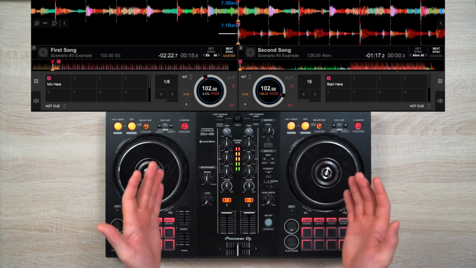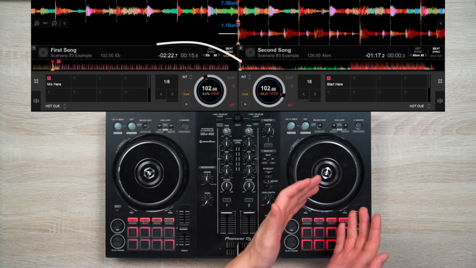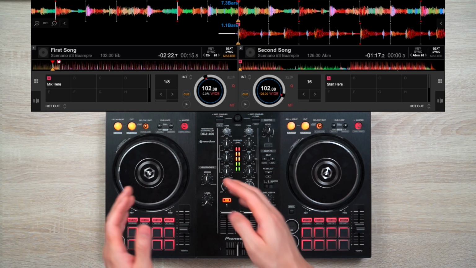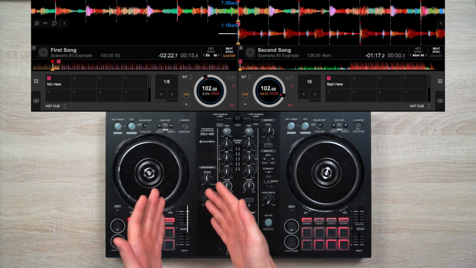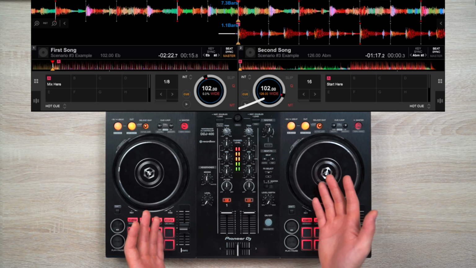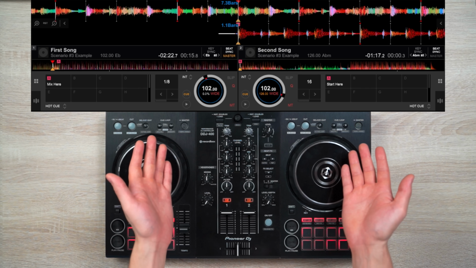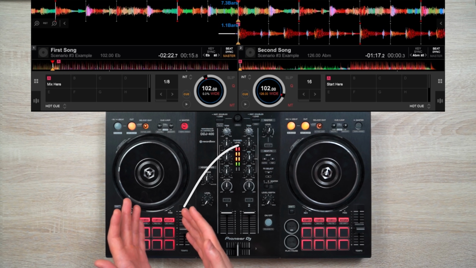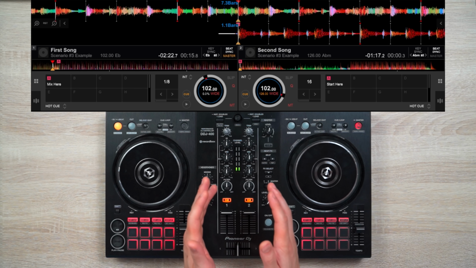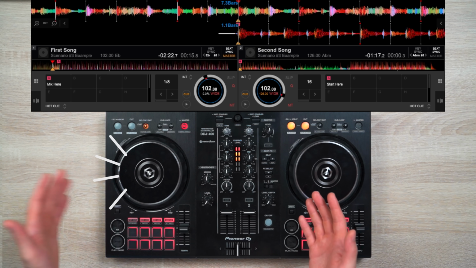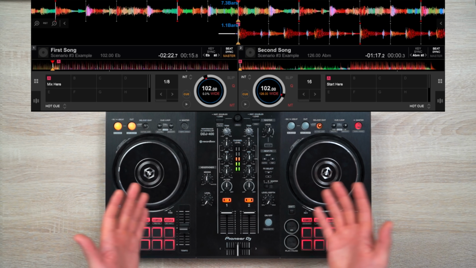So the plan is this. We're going to mix the long intro section of the next song with the long outro section of the current song, and at the same time, slowly bring the BPM of the current song up to match the native BPM of the next song. And don't worry, since both songs are in sync, the next song will simply follow the current song's BPM movement. Now once you reach the next song's native BPM, we'll simply echo out the previous song away and await the end of the next song's intro.